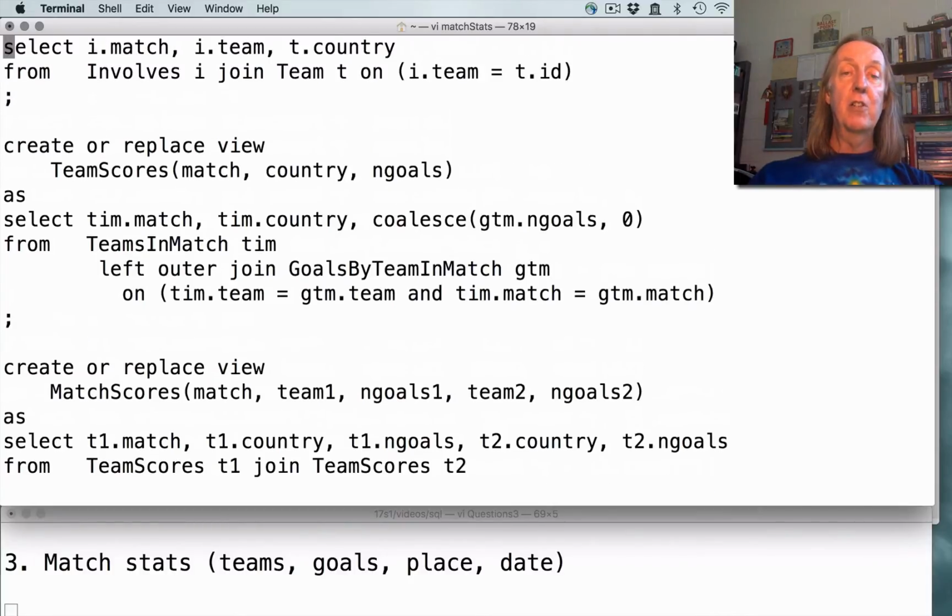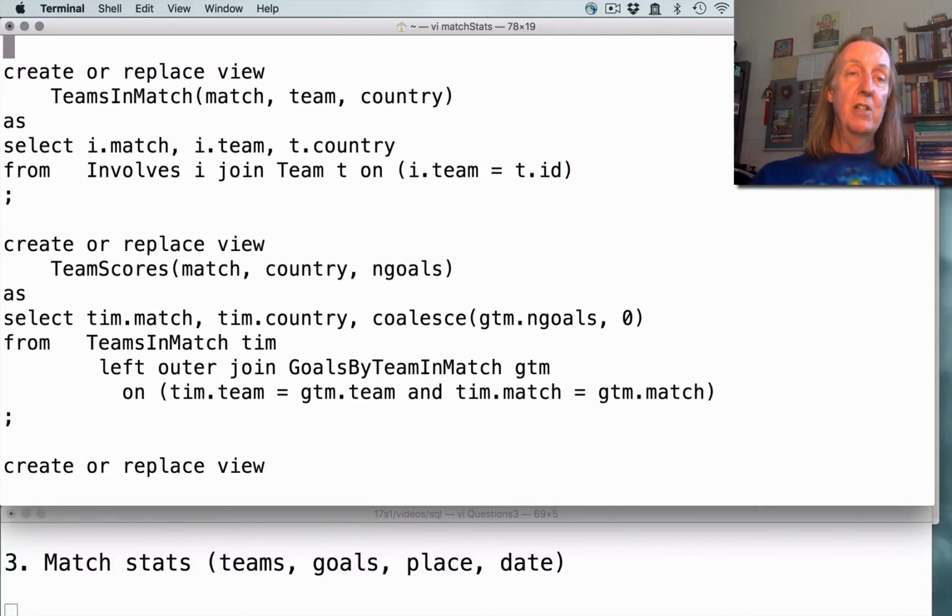Okay, so we've still got to worry about teams in match and goals by team in match. All right, so what are the teams, tying together the team information and the match information? Well, we use the involved tuple and the team tuple, where this particular team is involved in this particular match. And basically what we're doing here is we're picking up the team name, but we're also maintaining the match ID and the team ID.